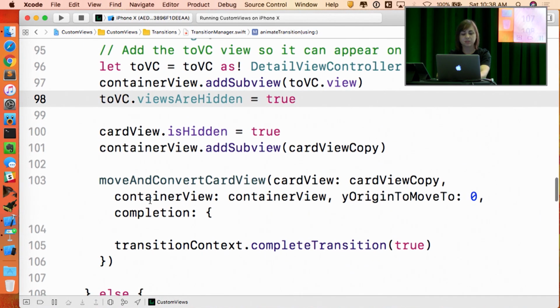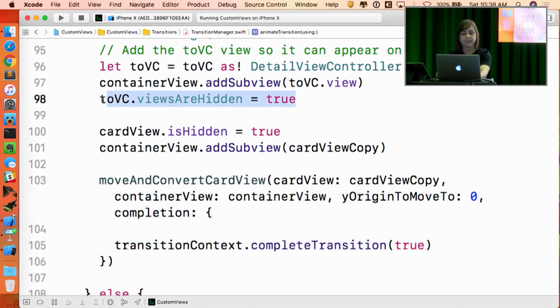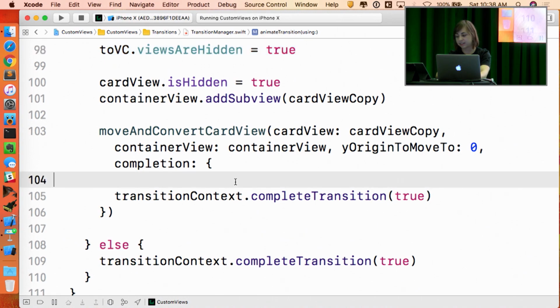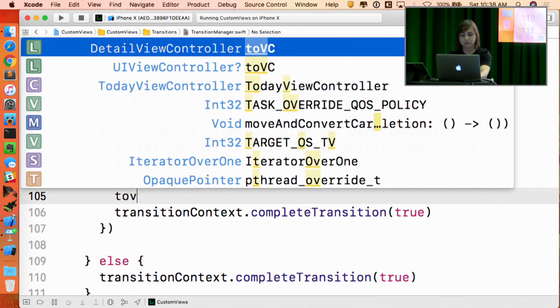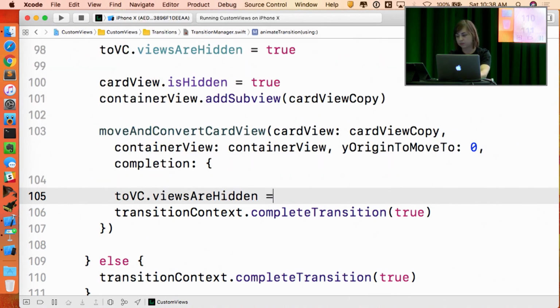So before we move into our funky animation stuff, we hide the detail view controller's views. And then when we're back here, we make sure that they show again. So we'll say toVC, views are hidden equals false.